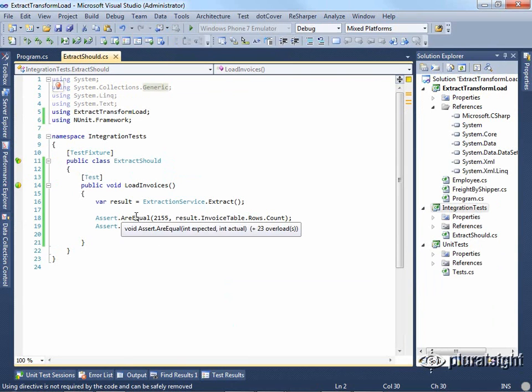So this is our first integration test now that we can run. And this basically verifies very little. It proves that we're getting back the number of rows that we expect. And the reason why we expect them is because it's the amount of rows we get back currently. This is called a fixing test because it fixes what our application does and what we expect it to do at this point in time.